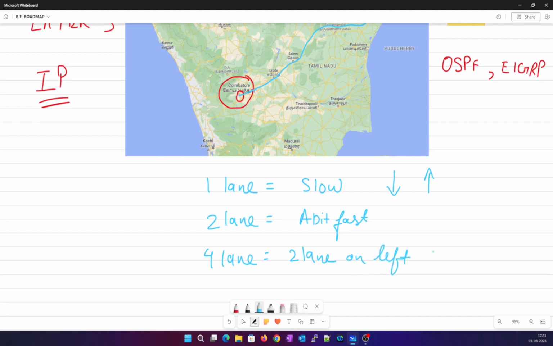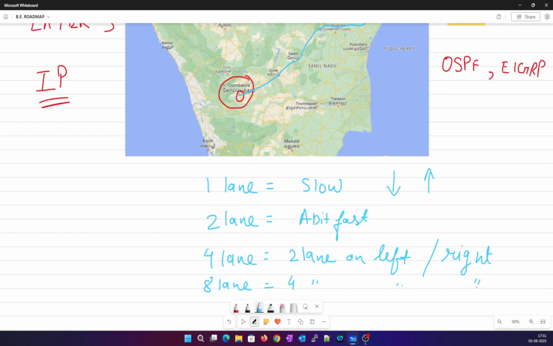Then you will be able to drive faster and reach from Coimbatore to Chennai even faster. If it's an eight-lane road, meaning four lanes on the left and four lanes on the right, your traveling time also depends on the width of the road.